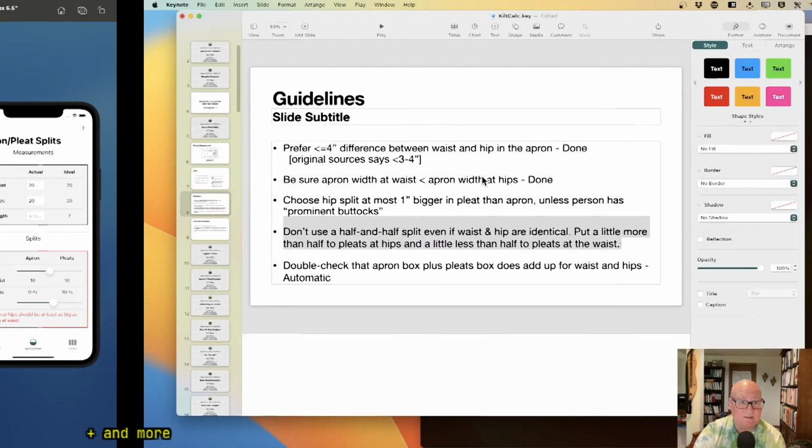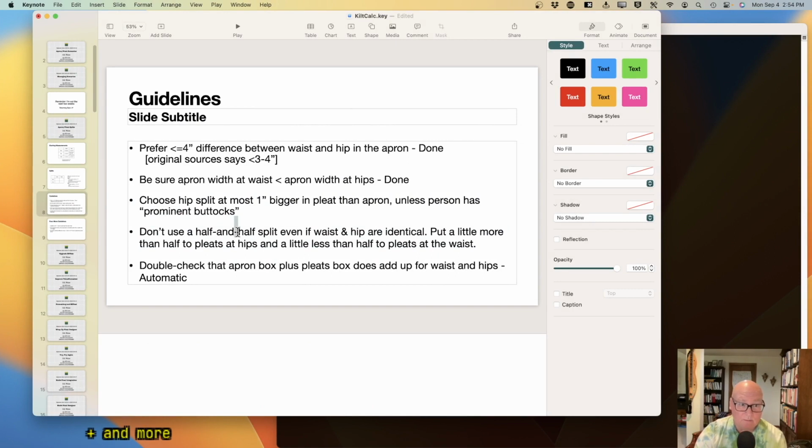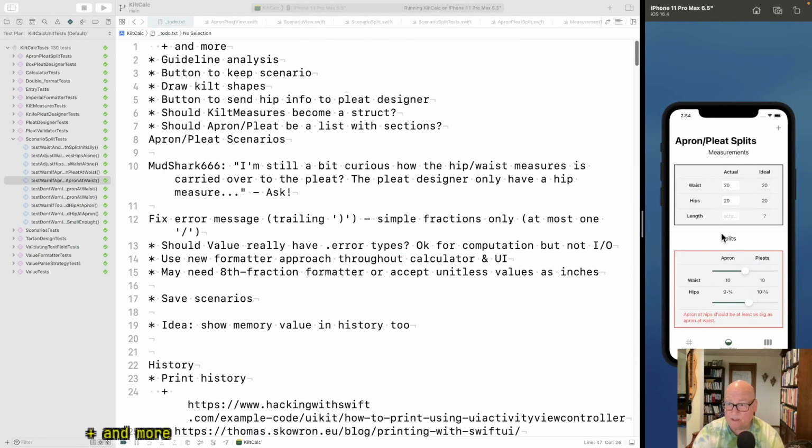Okay. So, it's a real reasonable rule, and we've definitely had this situation come up. She basically just gives a little more to the hips and a little less to the waist. And maybe the apron suffers, or you may not be able to satisfy all constraints for a given body type. And that's probably just realistic. You're going to have a tricky situation like this, with the waist and hips equal.